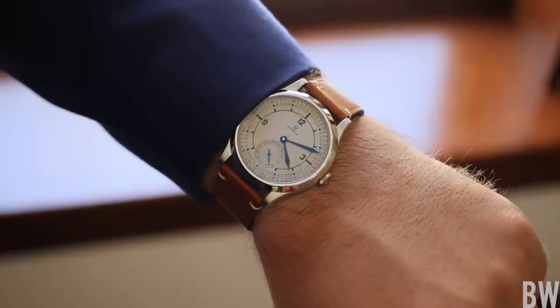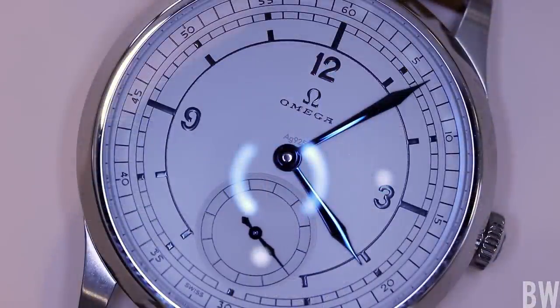The only thing that kind of bothers me is the fact that Omega likes to designate what their dials are made out of on the face of the dial. So you'll see that AG925 designation, which is surprisingly noticeable. Now that I've pointed it out to you, you'll probably not be able to unsee this, but it's almost distracting. When you look at the face of this watch, it almost reminds you of looking at a picture of a listing on Chrono 24 and you get that annoying Chrono 24 micro watermark. I'm getting similar vibes with that designation here on this beautiful 859 reissue.